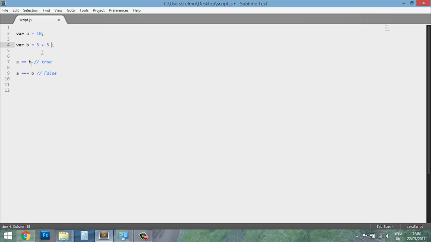So if I say now a triple equals to b, this will be true, because they both have the value 10, but they also are the same type, they are numbers, so this will be true. If I go again and I put 10 like this as a string, this will be false.